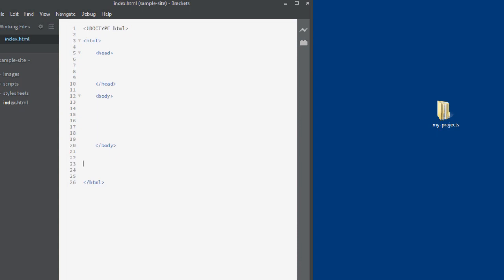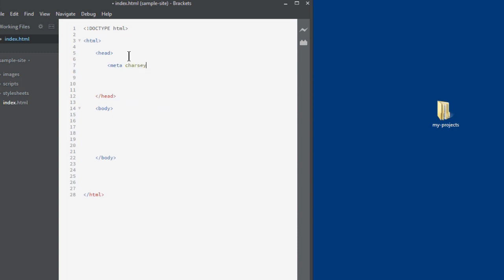So I'm going to add a couple of elements to the head section. So I come to the head, inside between the head element, I just do a tab, and if you notice as I do a tab, it automatically indents the place where the cursor is flashing. So again, to create a new tag, I do a less than sign, I type in the name of the tag. It's going to be a meta space charset.